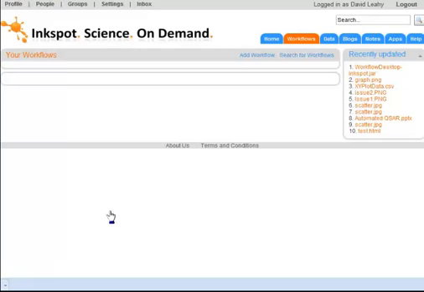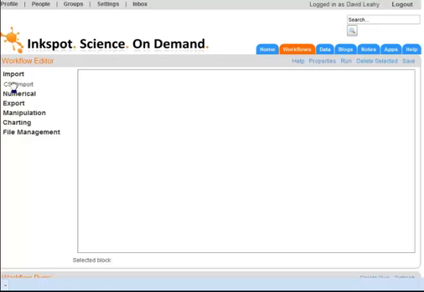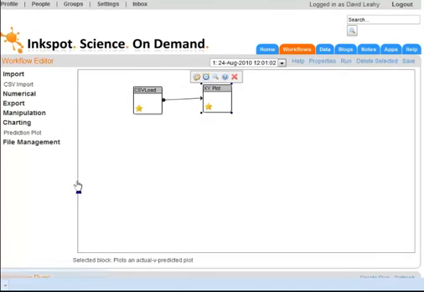Inkspot hosts software as components in workflows. It's easy to add new workflows and simple to create them using pre-packaged components. Components can be created using many different technologies and languages. In this example, a simple file upload written in Java is connected to a plotting component using the GNU-plot open source libraries. When the workflow is finished, it's saved and run on the Inkspot servers, which are cloud enabled, giving the user a chance to run one server or 100.